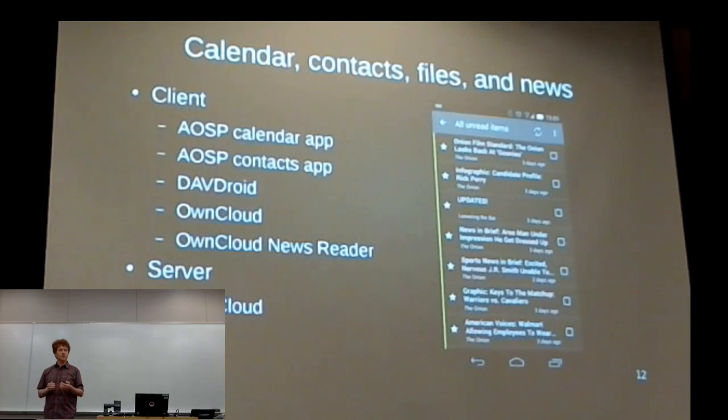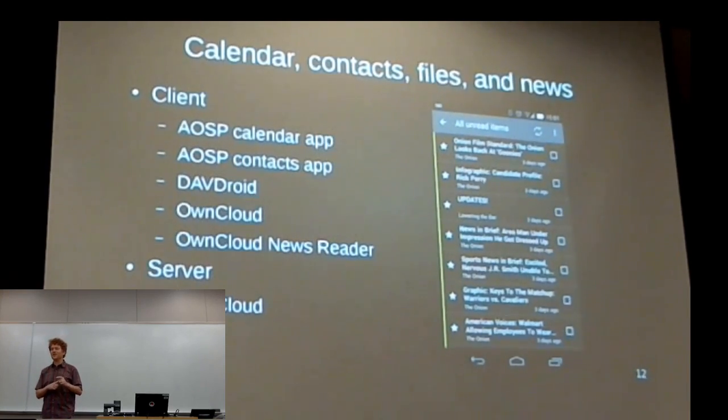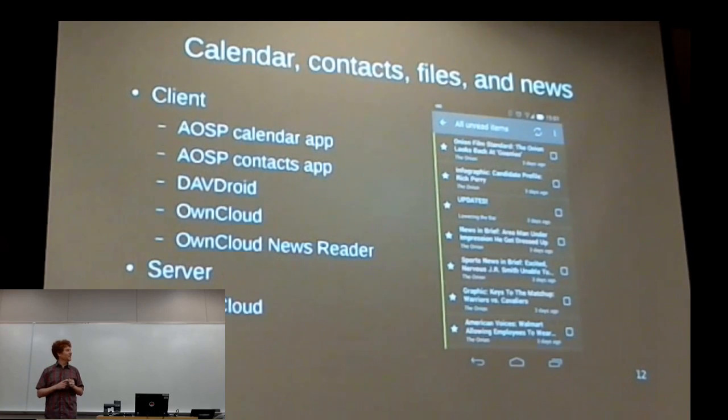So what I tend to do is invite people from my desktop computer, which isn't really great. So I've actually been talking to the DAVdroid guy. He doesn't use IRC, it seems. He likes Twitter. So I've been sending him 140 character messages about complicated things. He told me if I write a patch, he'll accept it. But then I realized I'll be writing Java, and I haven't gotten to that yet.